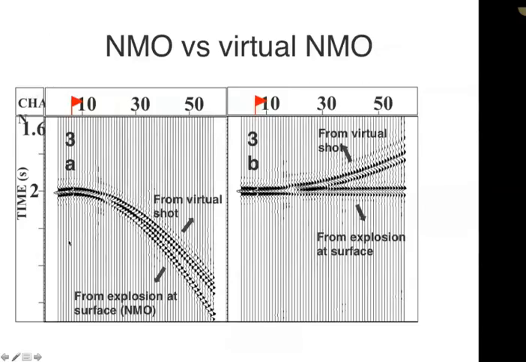Okay. Now, you might recognize this pattern as something we call normal moveout from a surface source. And here, we have shown the expected normal moveout curve from a surface shot. This would be a real-world seismic survey. And on top of that is the virtual reflection that we get by cross-correlating this record with all the other records for a subsurface source.